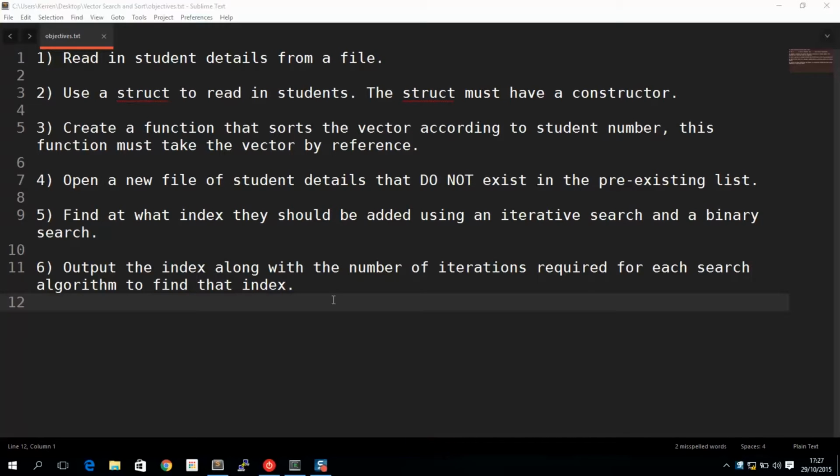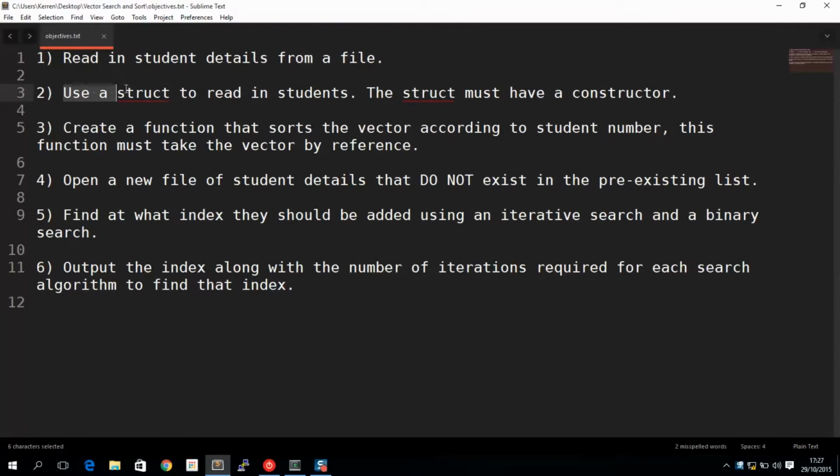How's it, guys? Today I'm going to talk about vector sorting and searching. What we're going to do is sort a vector and then find where elements would fit in this sorted vector. The story behind this is that we have a list of students, all sorted by surname. They have a student number, a name, and a surname, but we actually want it to be sorted by the student numbers.